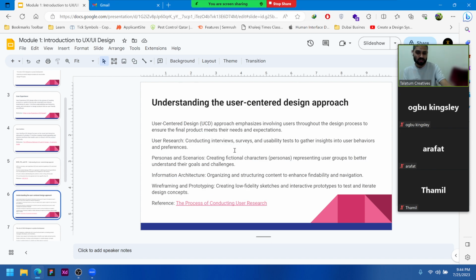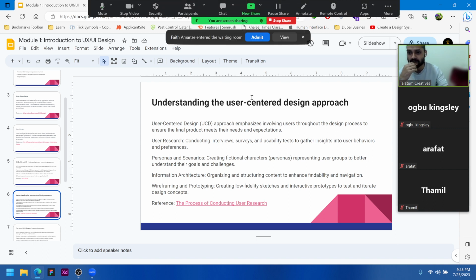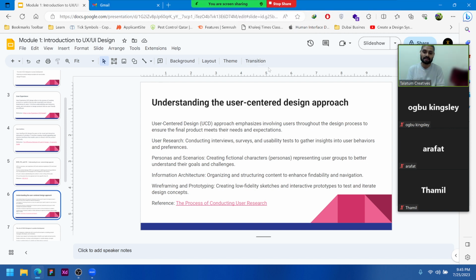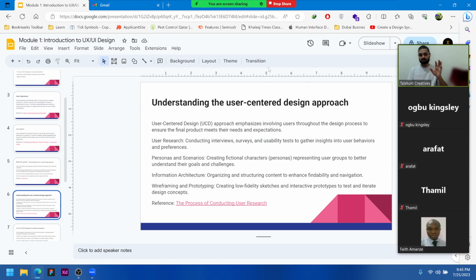So yeah, we already discussed what user experience is, and now here we will discuss more about UCD, user-centered design approach. In our field, as a UX UI designer, we have to follow the user-centered design approach. User-centered means you have to think of the user first, whenever you are designing your mobile application or e-commerce platform like B2B.